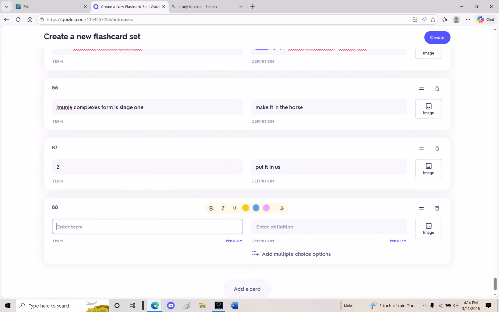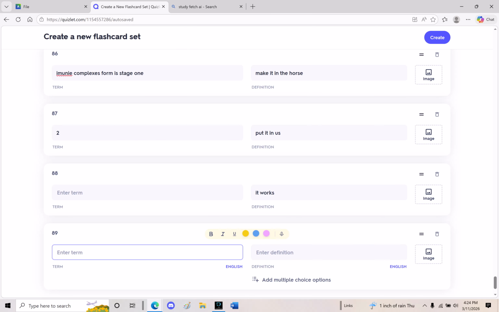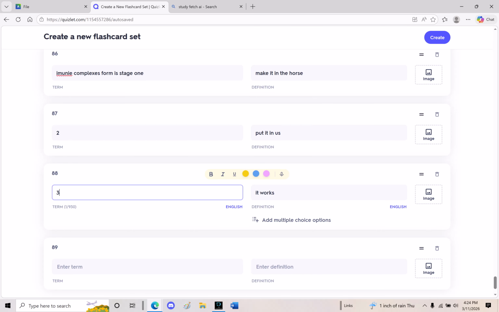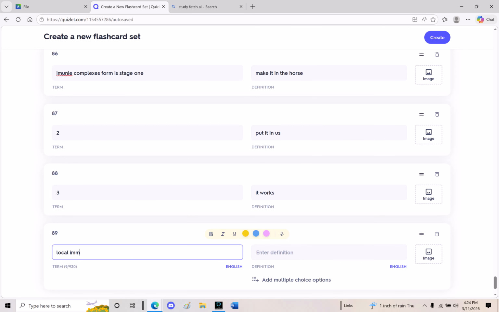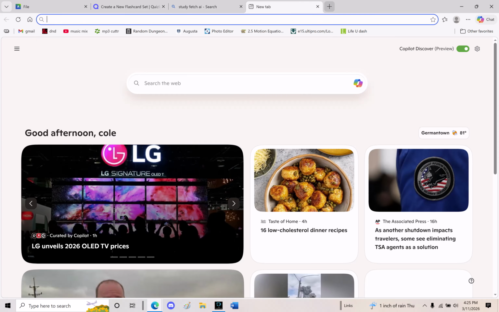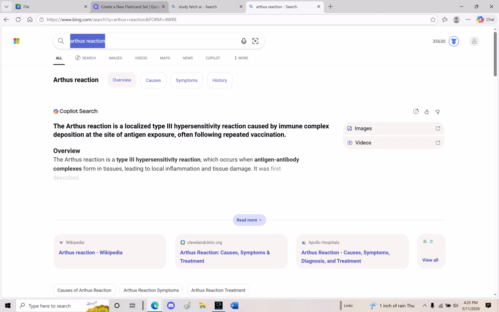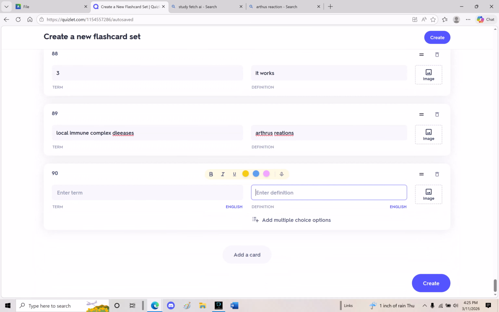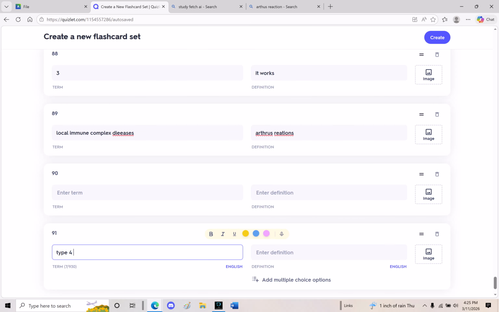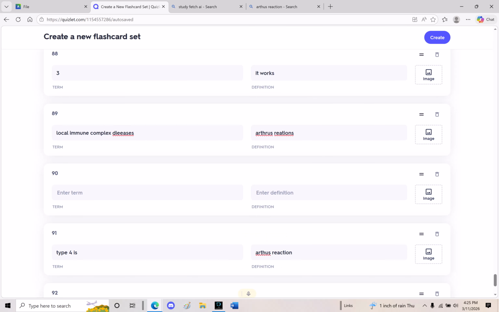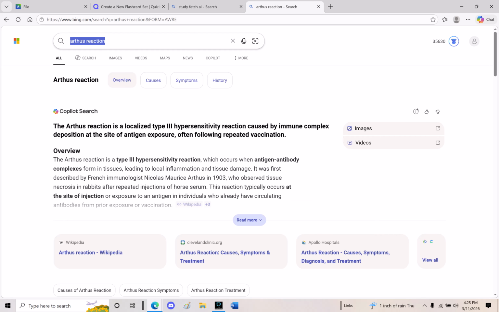So, the next one he talks about is Arthus reactions, which are local immune complex diseases. So, acute serum sickness was everywhere. Arthus reactions are localized, specifically to the site of injection. Basically, you inject an antigen somewhere, right? For now, let's say we do it right here on my forearm. Boom, antigen's in. Well, I've previously been exposed, so I have antibodies that are freely circulating throughout my body, waiting to see this antigen again and attack it.